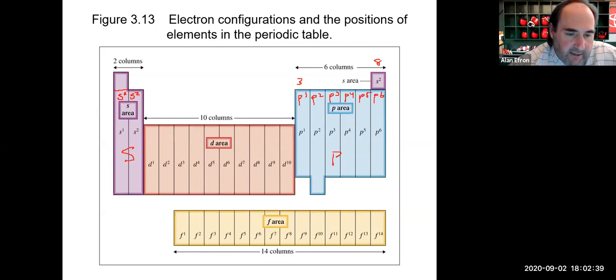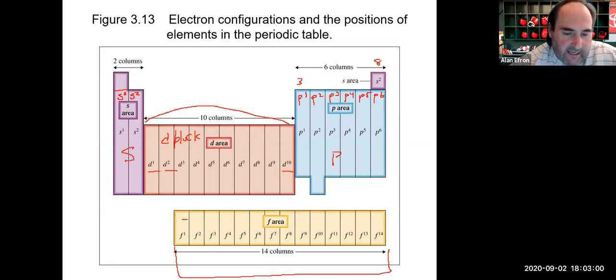The transition metals in here are the D block, and it could hold 10. So the first box is D1, D2, all the way to D10. And those two on the bottom are the F block, which could hold 14. If you count all the boxes on the bottom of the periodic table, it actually is 14. You could actually use the periods. This goes 1, 2, 3, 4, very badly drawn, 5, 6, and 7.